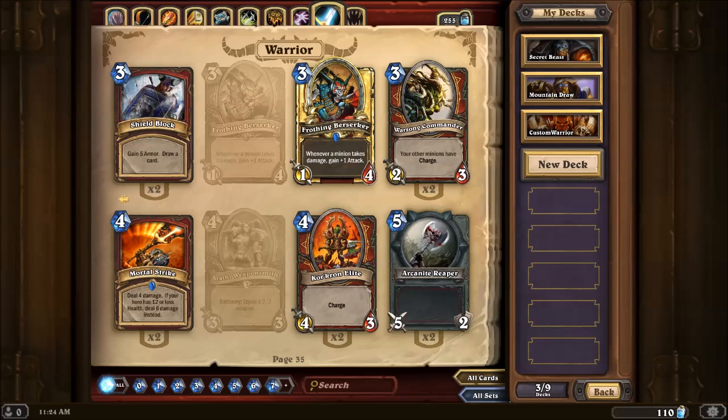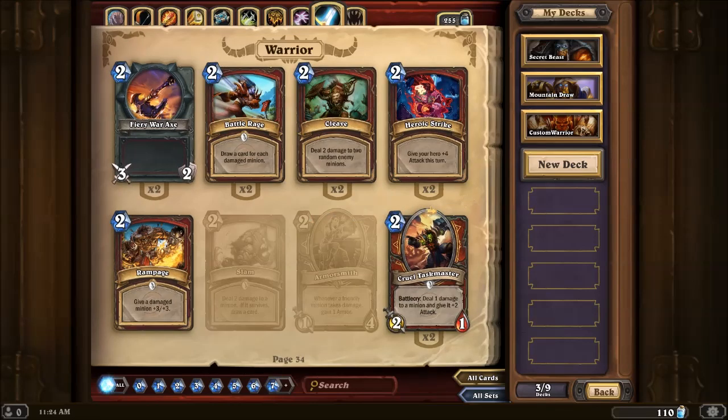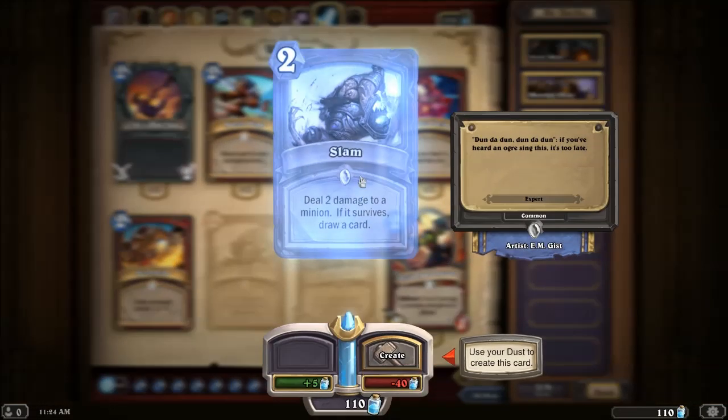I happen to like the warrior class quite a bit, and so there's some common cards I did not obtain when I opened my packs. For example, I right click on Slam, it shows I do not have any of them, it's faded out, and the bottom section of the screen shows the crafting section for this card. If I happen to have this card, I would click on this section on the left and it would give me 5 arcane dust. If I want to create the card, I need 40 arcane dust, and it will subtract that from my arcane dust total here at the bottom.